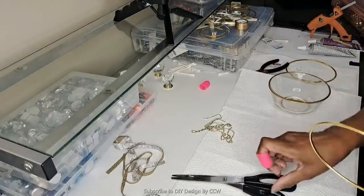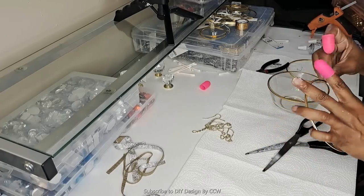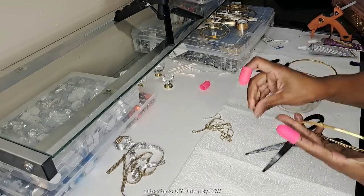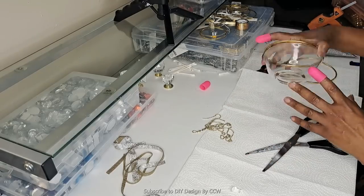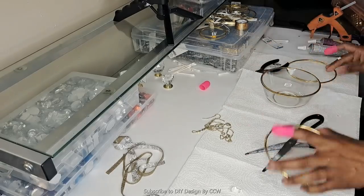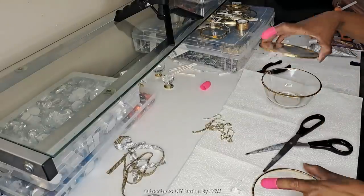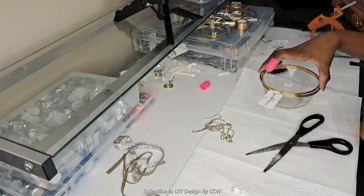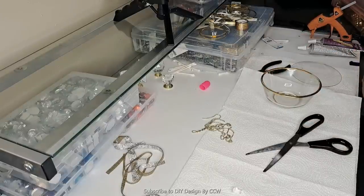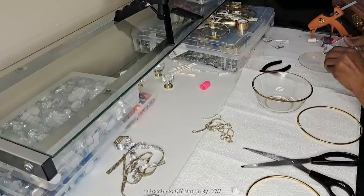And again, this was a thrifted bowl. I think I got it for 10 cents or something. And I'm gonna see if I can mimic the shape of a ginger jar lid with this bowl. Now here you see that I'm gonna be gluing on the rings, the 5-inch rings. And again, these are the floral rings. And I'm gonna glue one directly to the jar, or rather the bowl.